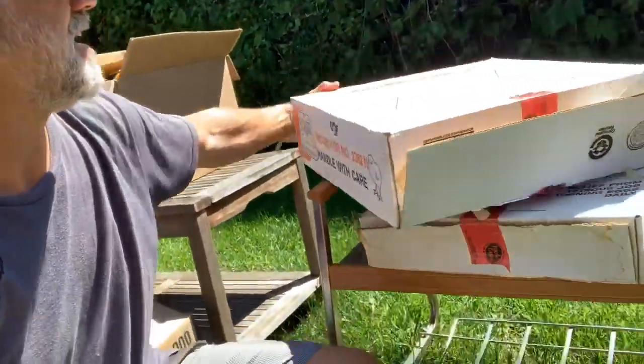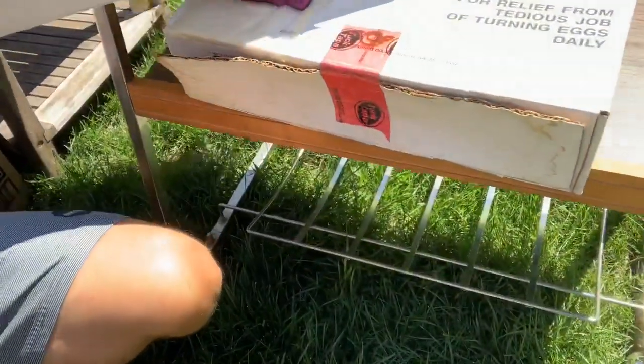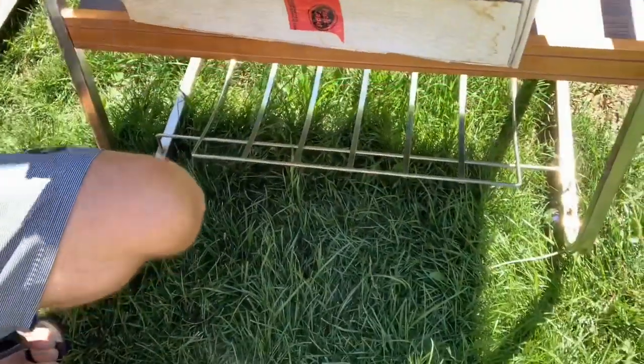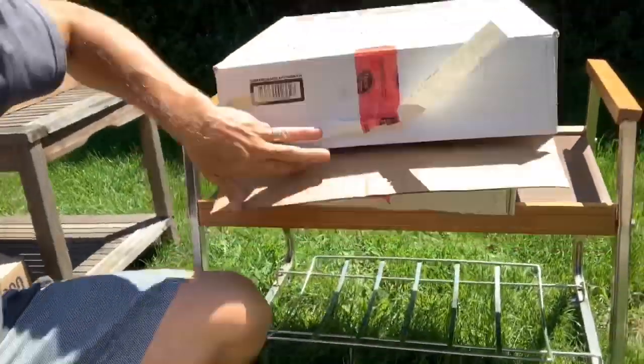As you can see, it's an incubator for little chicken eggs and an egg turner. They're brand new, still in the styrofoam, and I got the pair of those for $10. I didn't comp them. I'm feeling confident that there's no way that's not like $100 there. How could that not be worth $100? Something that you can raise your own chicks with and produce your own eggs. So maybe I'll be a farmer. Maybe that's what my next career will be if I ever give up reselling.